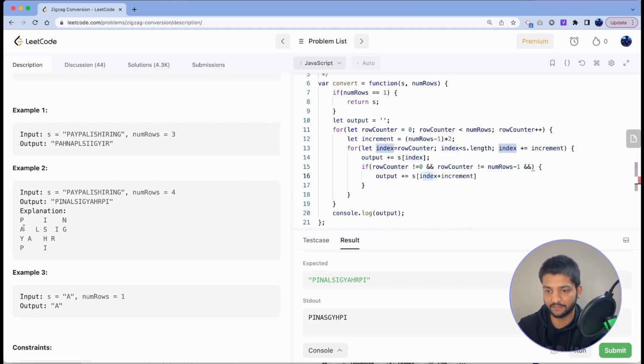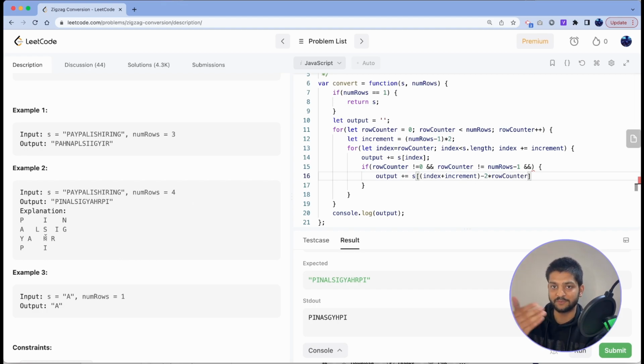Like here, from A, I'm going to S with 6 jumps, but I'm going to L with 1, 2, 3, 4 jumps. So I'm coming back 2 steps, and for that, I'll just subtract 2 into, not the number of rows, the row counter.